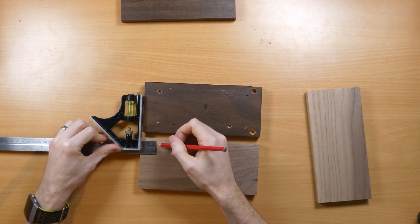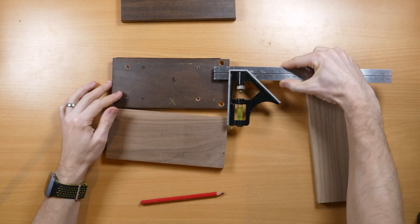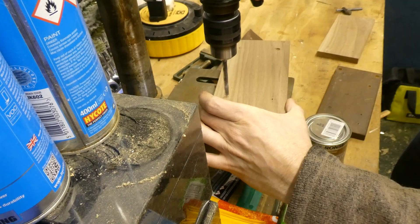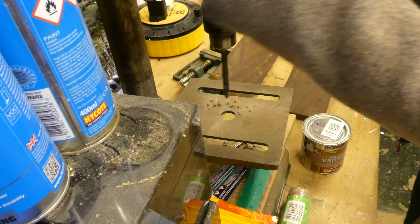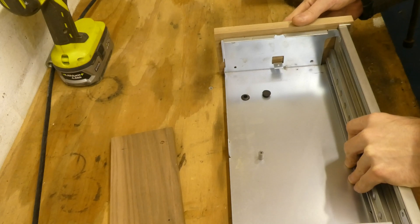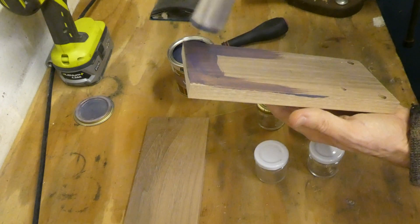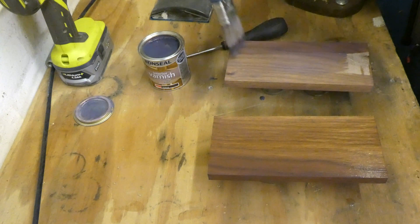I've never really done any kind of small-scale woodwork like this before, but I decided the first course of action would be to transfer all of the holes over, which I measured and drilled. After test fitting the sides to make sure the holes were in the right place, I gave them a quick once-over with some fine grit sandpaper, using a sanding block to keep it flat. I decided to use Ron Seal Walnut Varnish, and although it was purple when I first applied it which was very confusing, it actually dried okay and the colour and finish ended up being very close to the original fake walnut — so that's a great result.